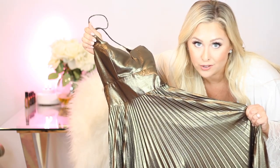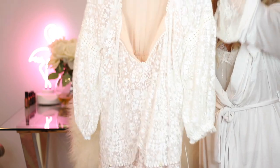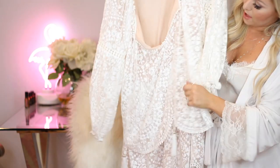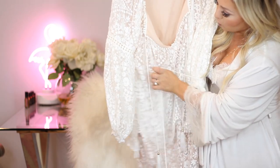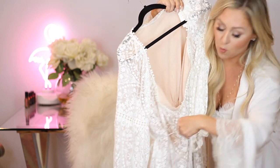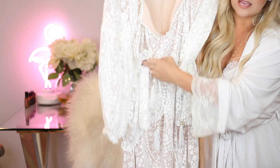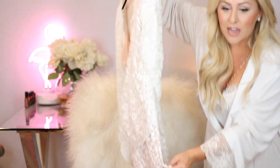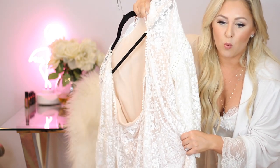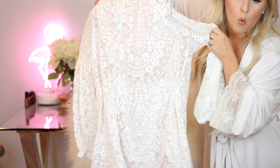Gold is gold. And then last but not least, I wore this beautiful Zimmermann dress. Now, Zimmermann's a little bit of a higher price point as well, but I wanted to go out and splurge, you know, but any kind of white dress would be beautiful. I didn't want to do something really form-fitted and white. I wanted to do something flowy and blousy, so I belted it like this, and it was really beautiful because it kind of looked like lace, but it wasn't really fancy formal lace like I'm going to be wearing, you know, wedding-ish times.